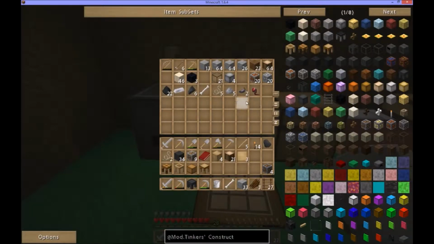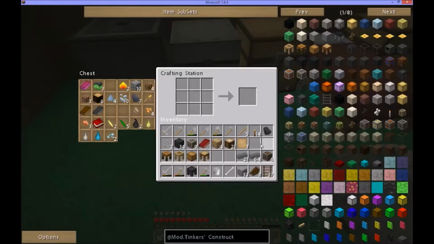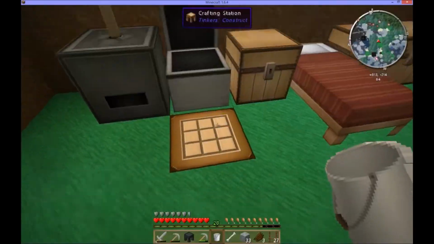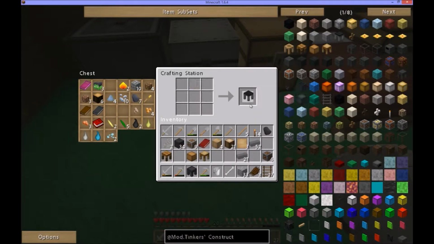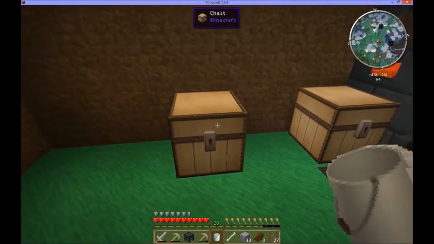Where's our seared brick at? Where'd I put you? Here we go. We need 3 of these. 1, 2, and 3. Like this. We need our iron blocks. Okay, and we need our crafting part builder tool station. That'll give us a tool forge. Alright, let's go place this stuff down somewhere. Let's move this.